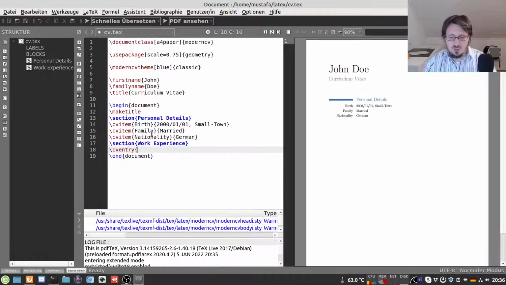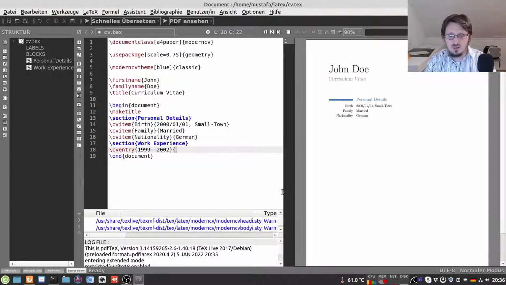CV entry has not only 2, but 6 parameters or 6 arguments that you can insert. The first one is shown again here in this first section, in the hint section, whereas the others are shown in the main page, and the last one is actually shown in the new line, so you can add further description. So let's suppose our person worked from 1999 up to 2002 in a company.